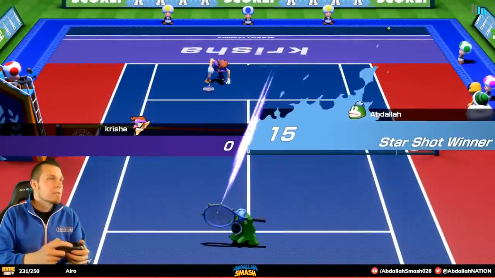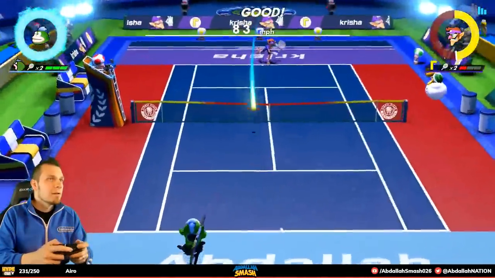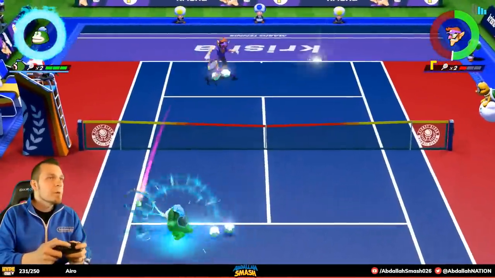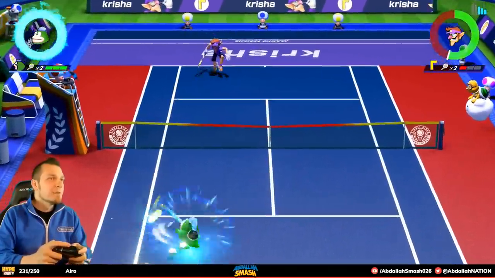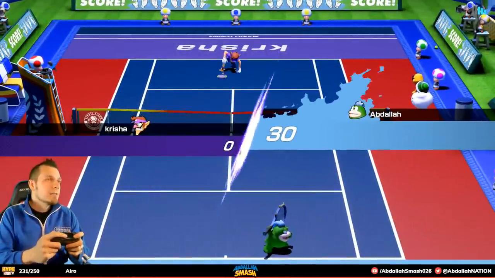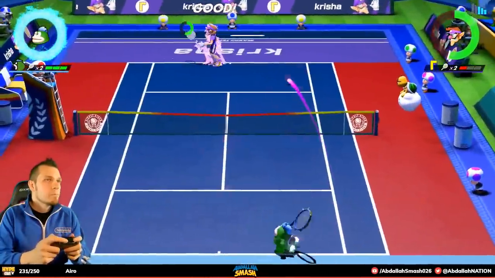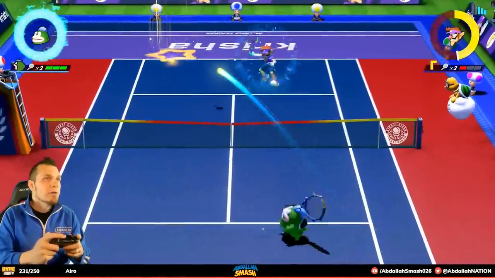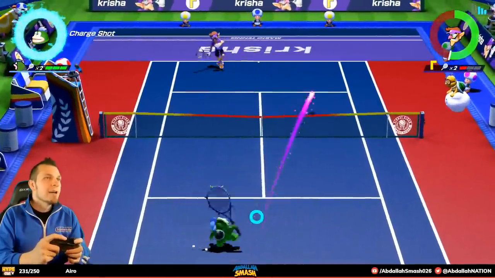Krisha, man, you're making this way too easy for me. Get up at the net. Ooh, you pressed a button other than Y this entire time. I'm so happy for you. Big slice. Come on, Krisha. There we go. Drop shot. Nice. Good job.